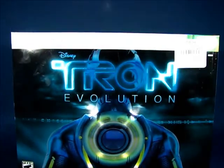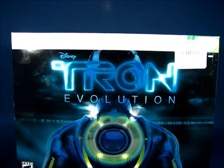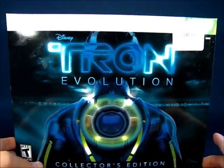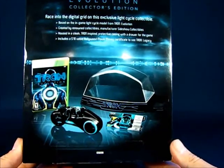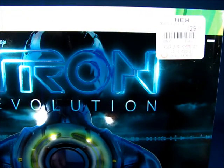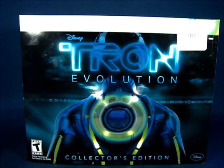While I was at GameStop I was very surprised to see the Collector's Edition of Tron Evolution. I really enjoyed the movie and thought it was a lot of fun. I wasn't too particular about the game from what I saw, but I never picked it up until now. This Collector's Edition includes a Sideshow Collectibles light cycle that's pretty neat, lights up, and has a display case as well. I would have normally not picked it up, but it was on sale for $29.99 — I really couldn't pass that up. I guess I'll look forward to playing the game and the light cycle.